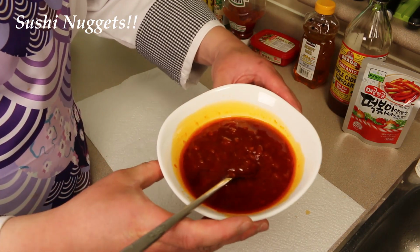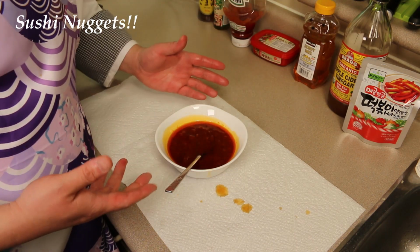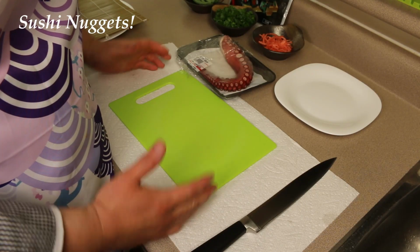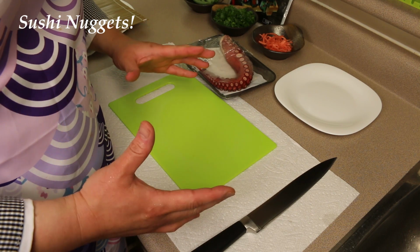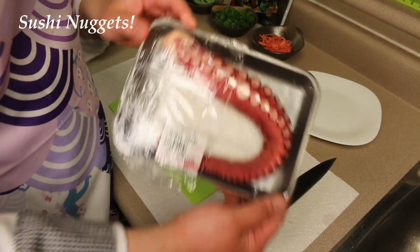And there you go. That's the finished sauce. I would just put that aside until you're ready to put it on whatever deep fried thing you have. Now we're going to start making what is almost like a California roll, but it's going to be made with takoyaki ingredients. So that means tako.